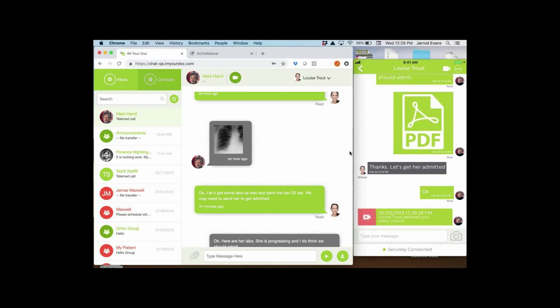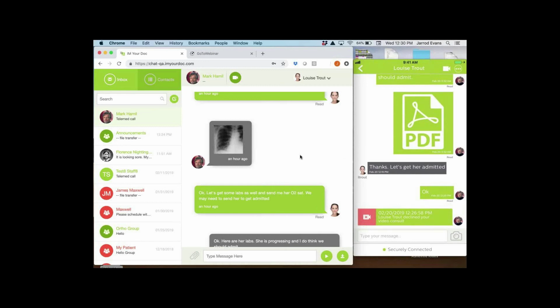Okay, great. And so another question is, so no images are stored on a device? That's correct. Everything is maintained within the HIPAA compliant environment, whether a patient sends your practice an image or you send images amongst one another as your healthcare staff, everything stays within the encrypted environment, including this PDF. So you can be safe to use your own individual devices and still maintain HIPAA compliance. Great. So no extra devices are required to be purchased or anything like that.